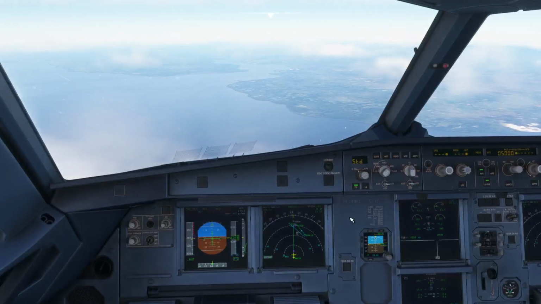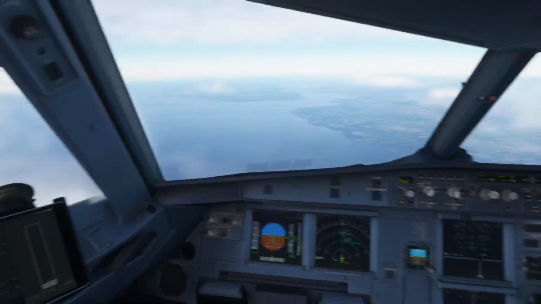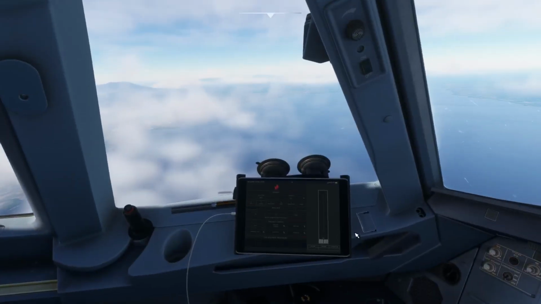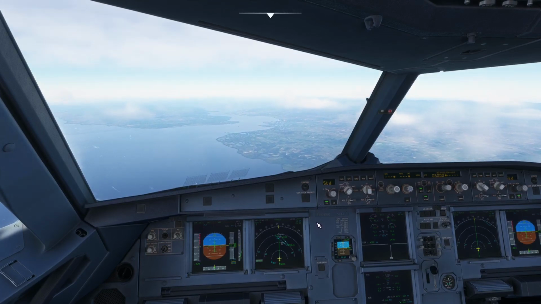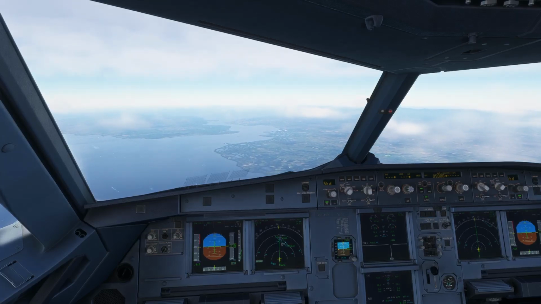So descending nicely now. Got some clouds around, a bit hazy, but it's not too bad for visibility. Better than it was in Cebu, that's for sure. Doesn't look like there's much rain either, but it is what it is. We're doing a medium auto brake landing as well. Now I don't know if I'll be able to land and then taxi straight off. I'm not too sure where we are in terms of our landing distance with the weight that we are currently carrying.